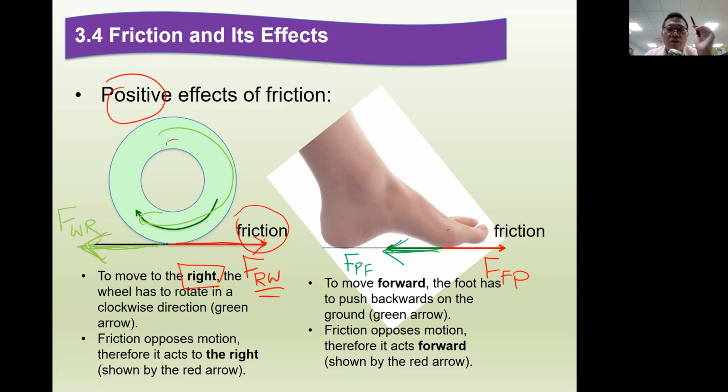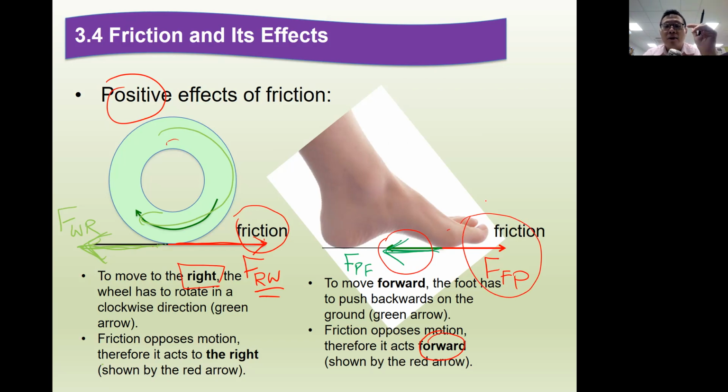In this case, the friction is in the forward motion, what we commonly know as forward friction. But the fundamental definition for friction is still correct, in the sense that the forward friction still opposes the motion. In this case, the motion that we are referring to is by the person. For example, with reference to the leg, the motion that you are exerting is to the left. You are pushing the floor backwards. The friction is opposing it, which is pushing forward. It's just that the net outcome is pushing your leg forwards.